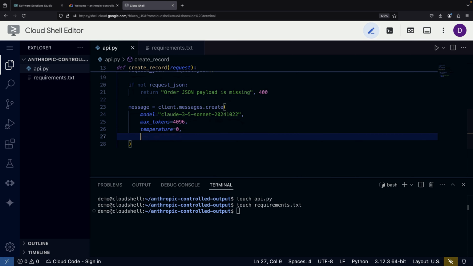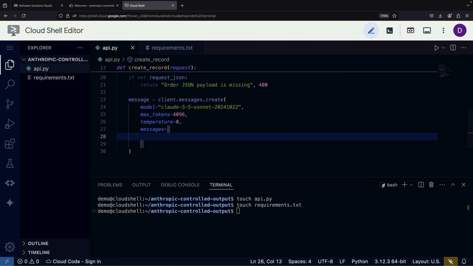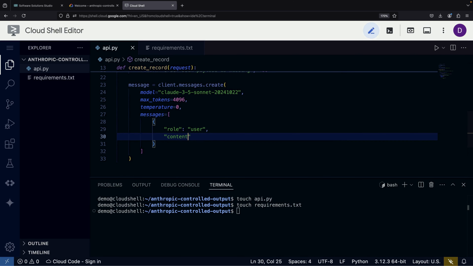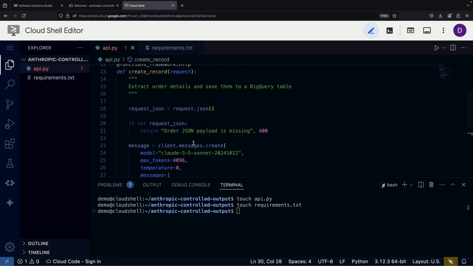In our example, we'll work with a practical scenario, automatically processing user emails to extract order information. This serves as an interesting example of how we can use Claude's capabilities.